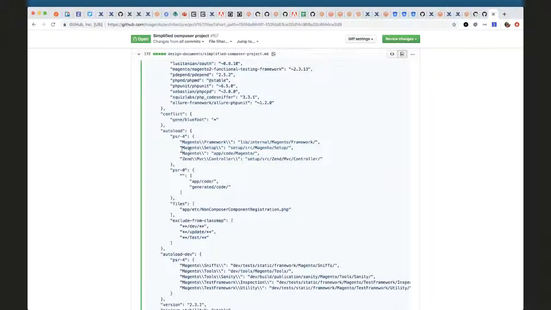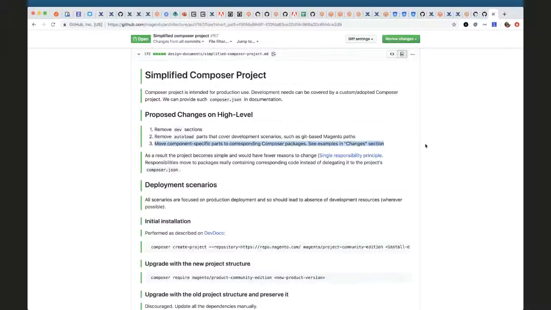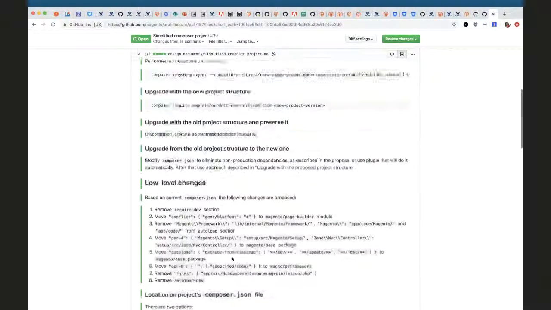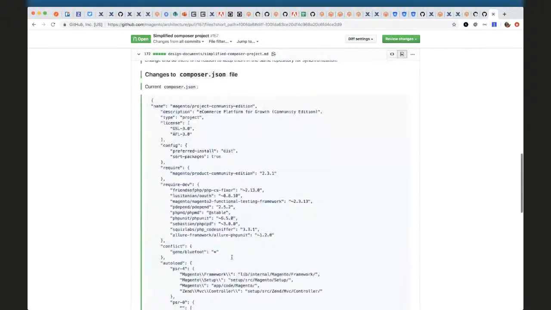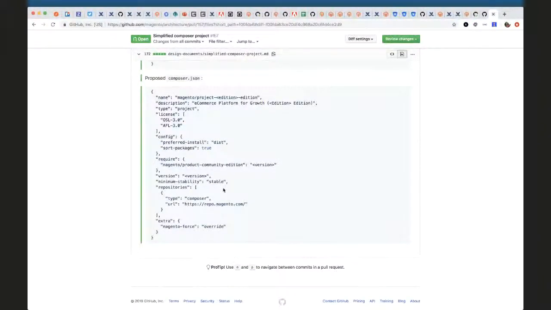Setup is needed, but it should be moved to the different package, to the base package that actually owns those files. We need to remove those parts and move component-specific parts to corresponding composer packages. So based on that, this is the result that I got, which is much simpler. Any concerns?